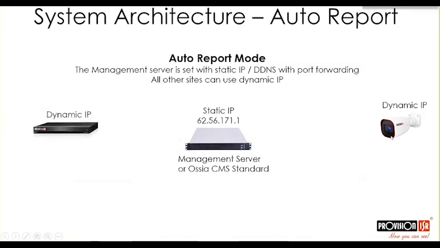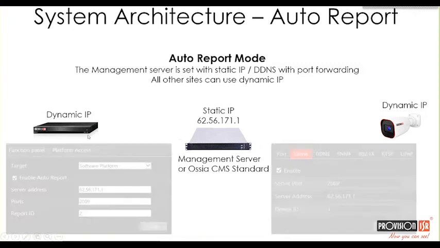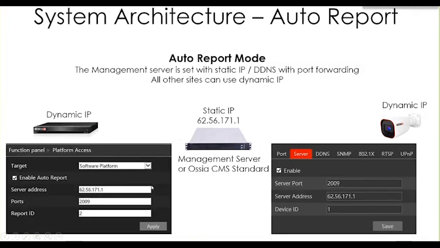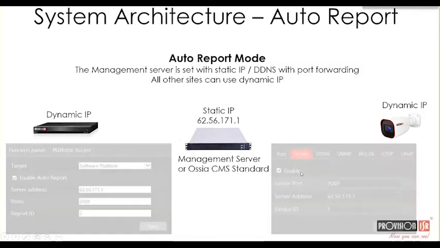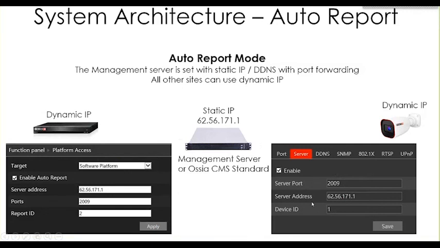Okay, we have one IP camera, one NVR. These are the interfaces, and I will even show you in a minute how it works. And now, after I configured it, you can see here what I configure is only the server address, the port, which is by default 2009, and it is only this port. And what's important is the device ID, okay? This must be unique, because if this will not be unique, we will have a duplication.